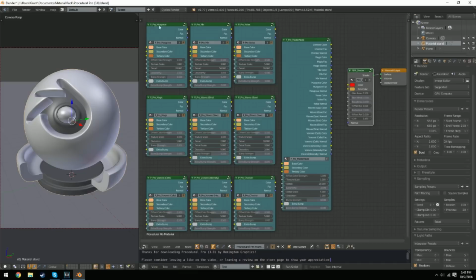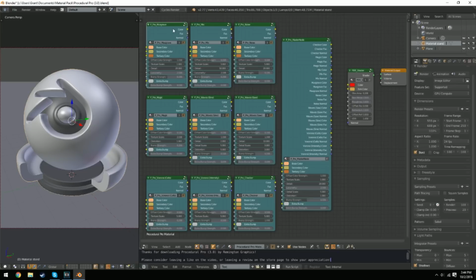So when we first open up, we're met with a giant wall of nodes. We've got 9 different little nodes over here, this huge node over here, and then we got my PBR shader over here. Now basically what all these are, they're just the individual procedurally generated textures that are built into this huge node over here. I just split them up that way if you only want to use 1 or 2 of them. It won't lag your computer as much. It'll be a lot faster to render them if you only use these nodes.